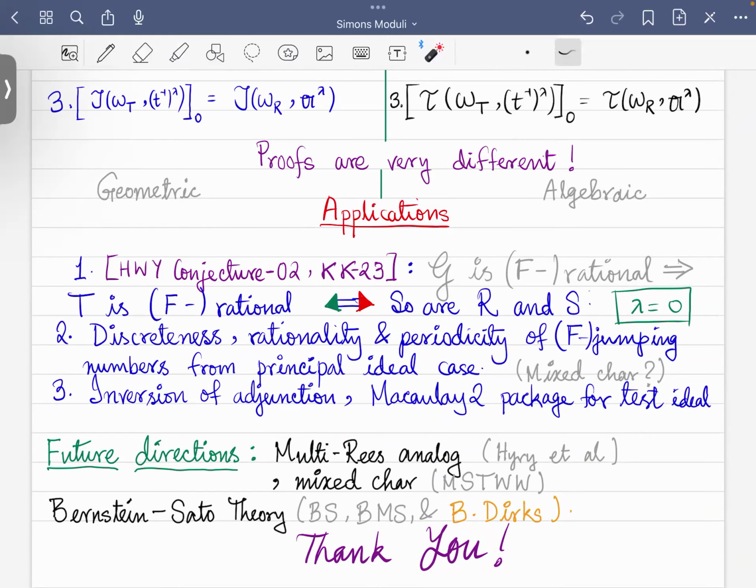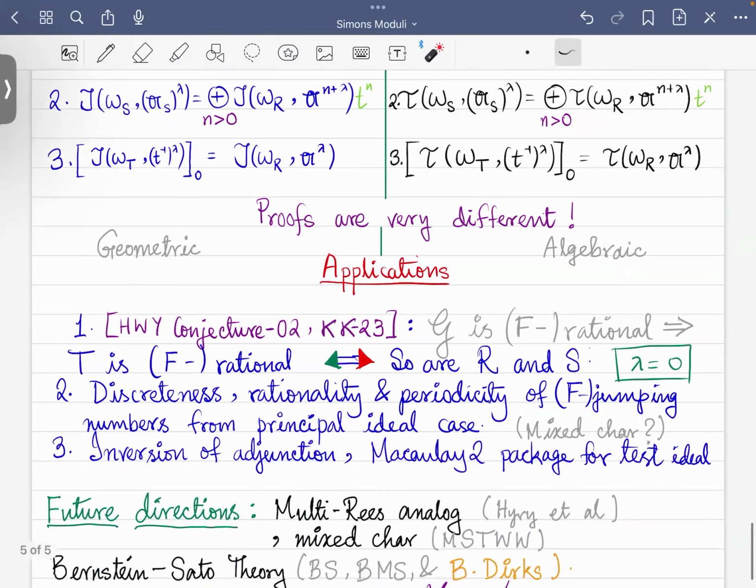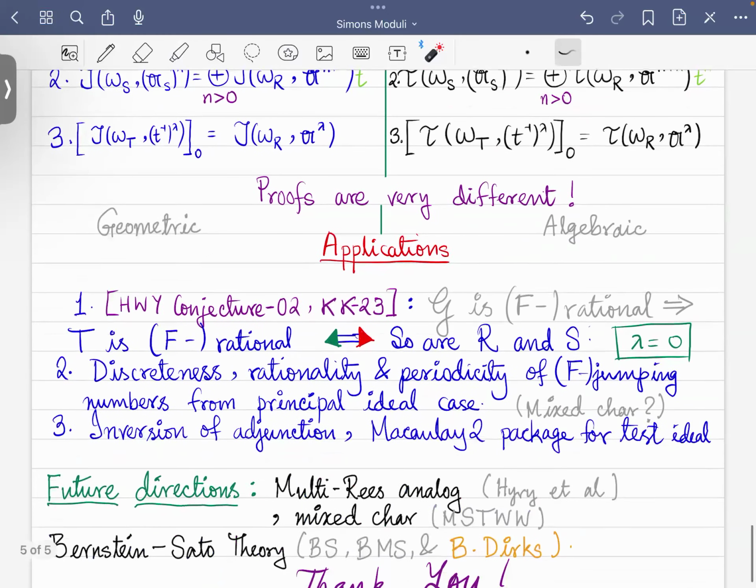But we could prove it for any ideal of positive height, and our proof basically just follows from these decompositions. If we put lambda equals 0 here, in all three, then we immediately see that this thing being trivial immediately implies these are trivial. We need to check Cohen-Macaulayness with a different argument.